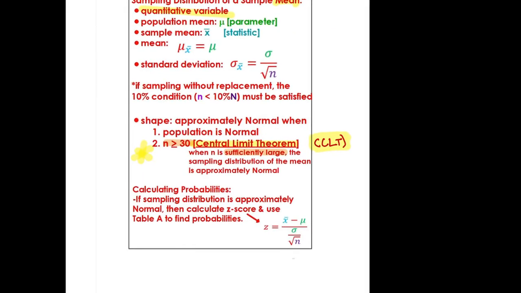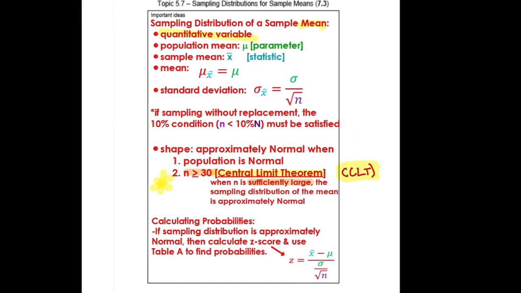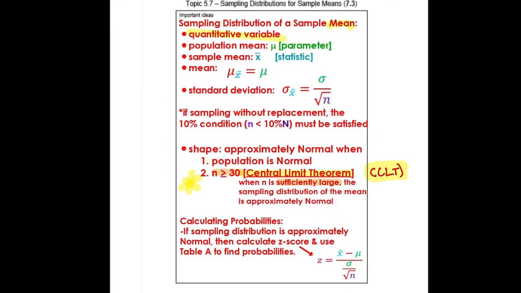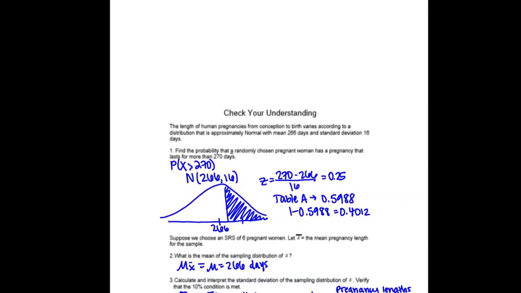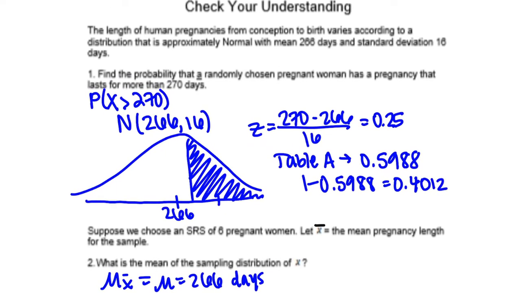Here's the formula for z-score. It's value minus mean over standard deviation. And it just substituted the symbols for means on this. And then you can try to check your understanding. Okay, so here's the check your understanding. It starts off pretty simple with just one value, just a regular normal problem.